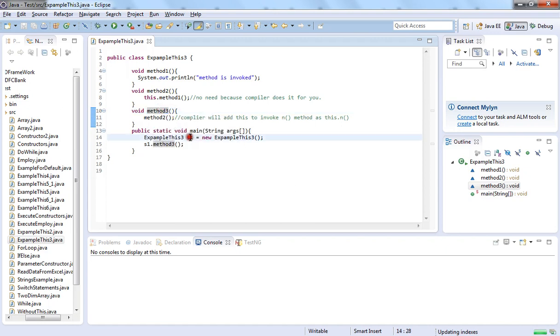Here is the object, that is s1 and s1 dot method 3. When I execute this program, method 3 will get executed, and inside that method 3 I have method 2, so it will get executed first. Since method 2 has method 1, the method 1 will get called and the message is going to get displayed here.